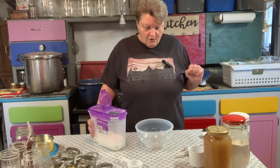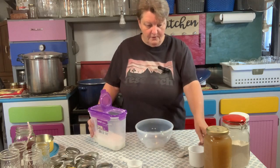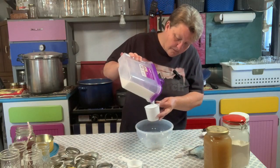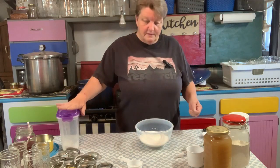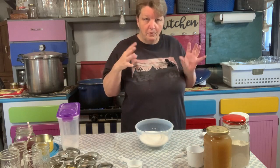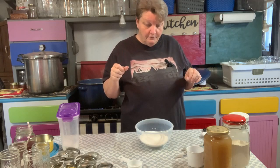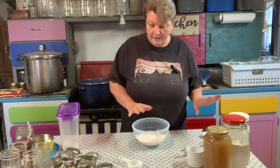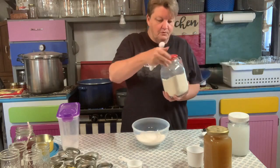And so the recipe says that you can use 3/4 cup to 2 cups in the initial part of this. I am going to use the full 2 cups. Now after you get this mixed into your jam, get it mixed thoroughly and boiled for a minute or 2, you can at that point check it to see if it's sweet enough for you. If you need to add more sugar, you can. But initially you start with what they tell you to start with. So then I need 2 teaspoons of my pectin.